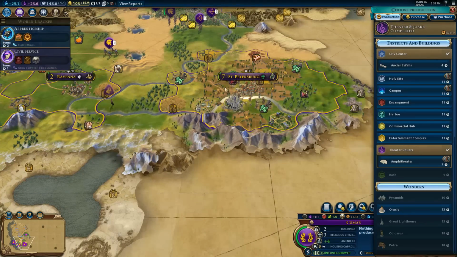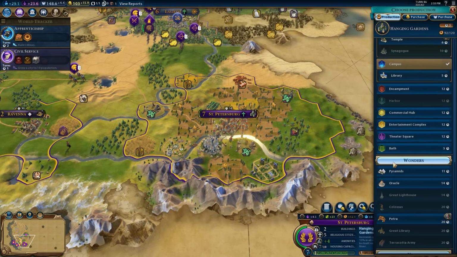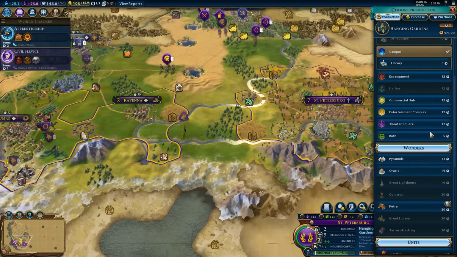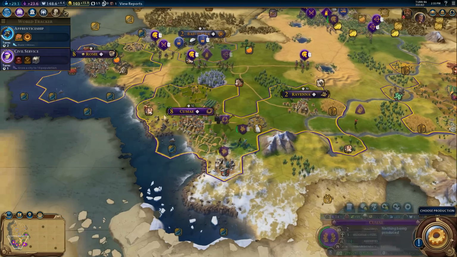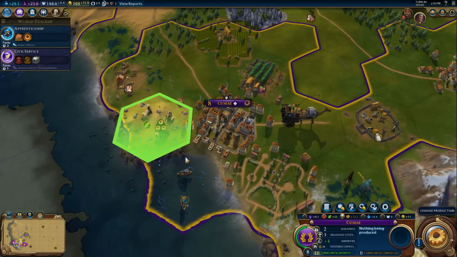Well, you know what? Hang on a second. Let me do a little math here. St. Petersburg's only going to take 3 more turns for that. How long would it take to build the Oracle? 14. I'll get something else going in St. Petersburg after. Oh, yeah. We can get so many wonders going now, boys, because of all the cities we have. So let's mass them. Yeah. So Kume, we're going to go straight after the Oracle. All right. Boom. I can only build it right there.